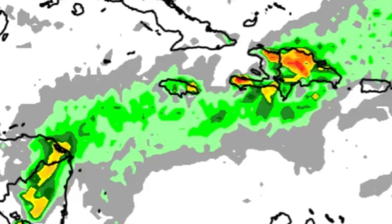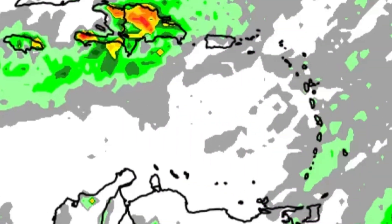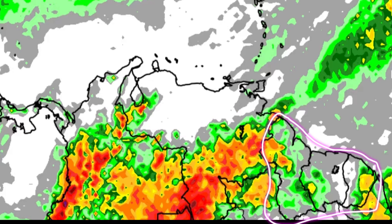There could be some additional downpours as we head through today, especially into the afternoon hours across these areas — not guaranteed for everywhere. Some showers are possible, but that's not to say everywhere in Jamaica is going to get a downpour. It is well needed without a doubt. For Puerto Rico, the Virgin Islands, and through the Lesser Antilles, much rain is not expected — maybe a passing shower, but that chance is minimal. For the ABC Islands, parts of northern Venezuela and Colombia, and further south into the Guianas — especially Guyana — there may be some substantial downpours and even thunderstorms.